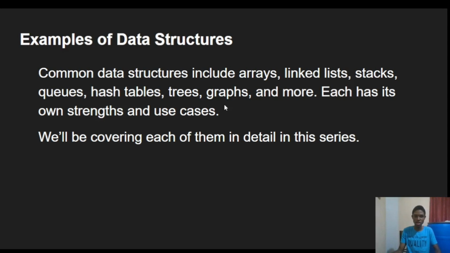Each one of them has their own use cases. All of them have different purposes. Some will be faster than some, some will be slower than some. So we'll be covering these data structures, guys.